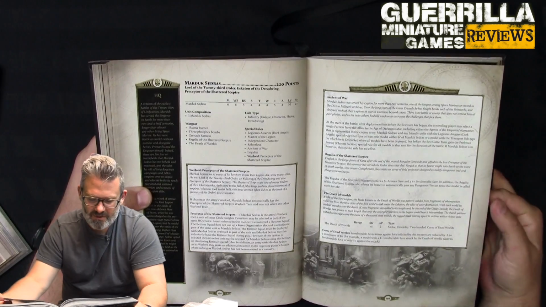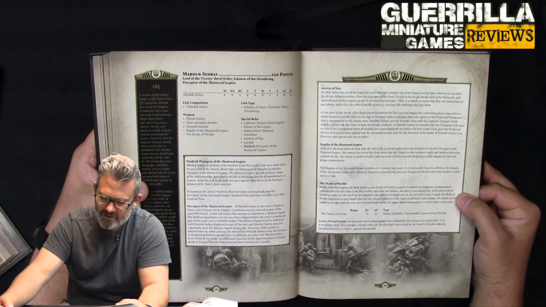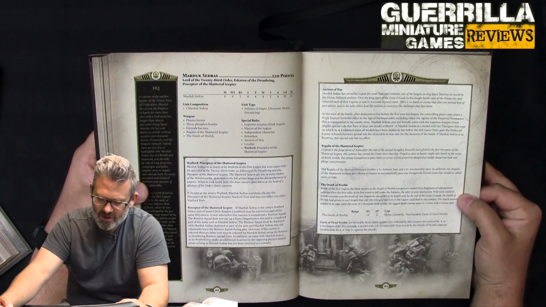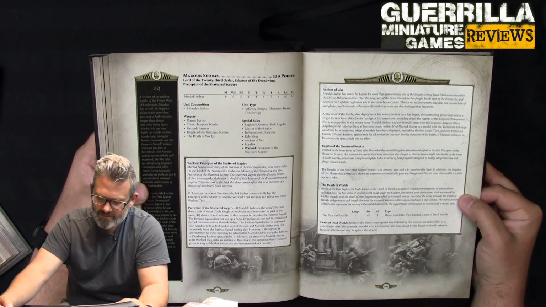His Warlord trait, the Preceptor of the Shattered Sphere. If Marduk Cedrus is the army's Warlord, then a unit of Inner Circle Knights Zenobia may be selected as part of the same HQ choice. A unit selected this way is considered a retinue squad. Doesn't take up a force organization slot. However, if this option is selected, no other unit may be selected as a retinue for him.